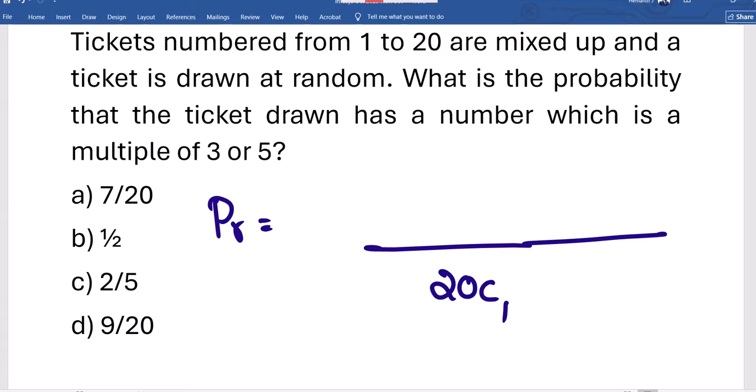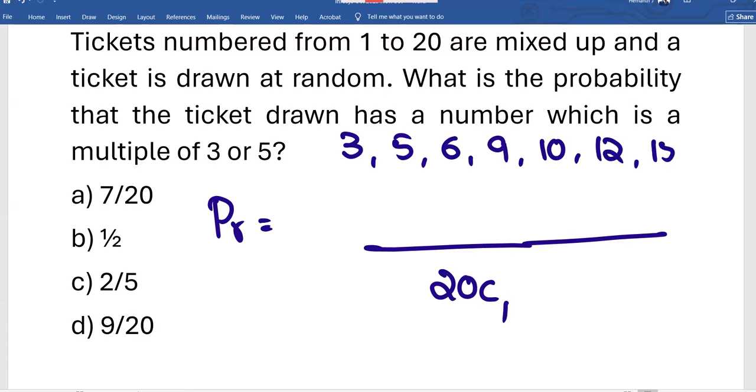A lot of people will handle this question like n of A union B equals n of A plus n of B minus n of A intersection B. Or else we can write the list directly. 1 to 20, if we keep going: 3, 5, 6, 9, 10, 12, 15, 18, 20 are favorable. So how many are favorable here? 9. So the option is 9 by 20. Why 9, sir? It should be divisible by 3 or divisible by 5. From the list I wrote from 1 to 20, one among those must be divisible. It's like n of A union B, n of A plus n of B minus n of A intersection B.